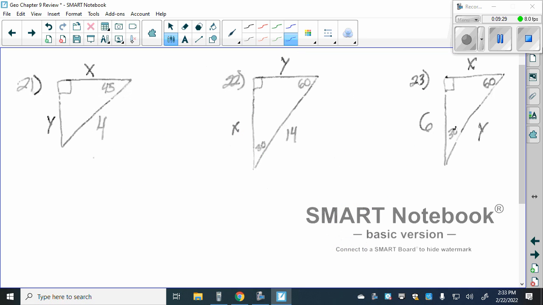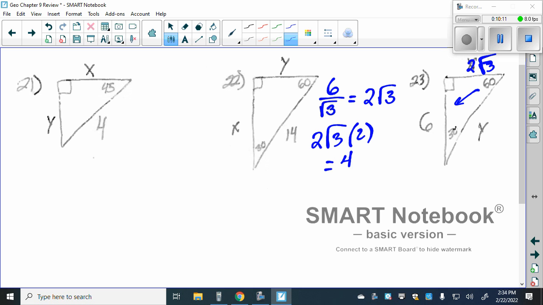Any other questions on 21 or 22? Questions on 23? Because again, it's using those same methods. We can either use the shortcuts to get it, or we can use the Pythagorean Theorem once we get one of the side lengths. So looking at this here, we're given the side opposite 60, so it's the long side. So to get back to the short side, we take 6 and divide it by square root of 3. 6 divided by the square root of 3 works out to be 2 square root of 3. And to get to the hypotenuse, we take the short side length and multiply it by 2, which gives us 4 square root of 3.